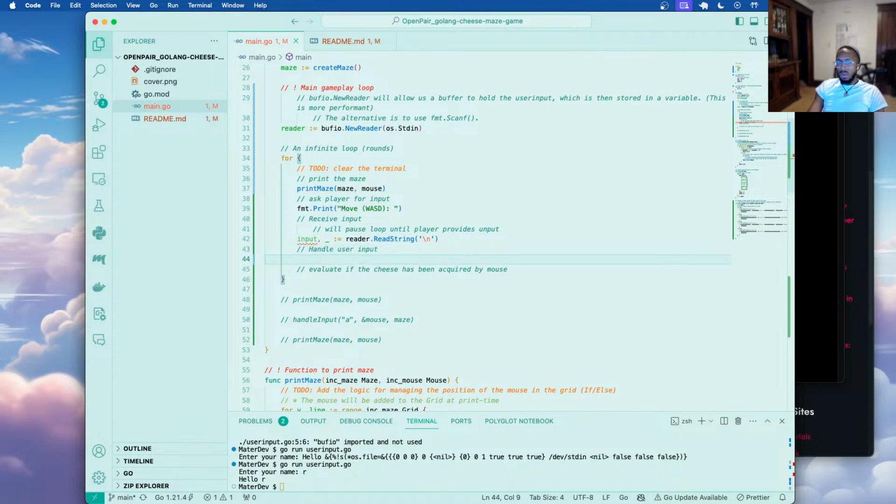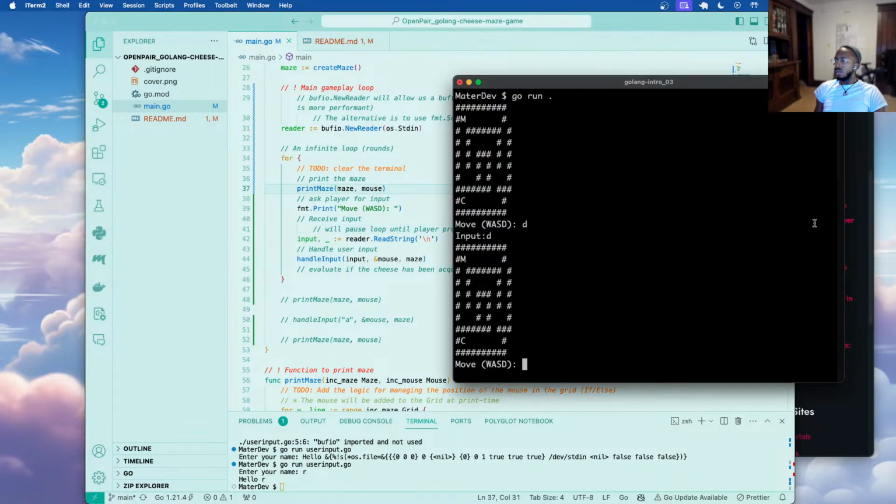We can use that handle input function, and this is what it is right here. It's the thing that we wrote earlier to test it out, except instead of giving it A all the time, we're just going to give it input. So this function is always called after the player provides input, and then the loop will be reinitiated and wait for the next user input.